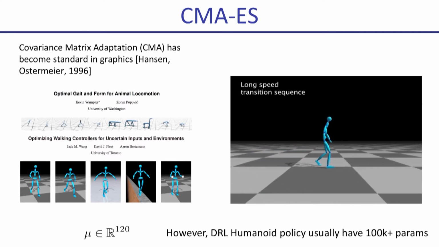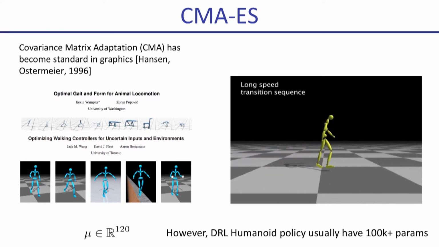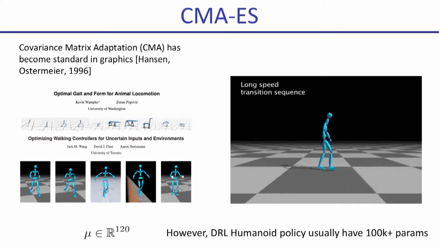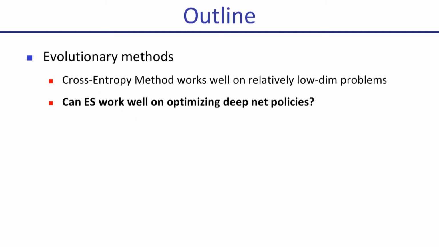But then the question is, if we want to learn deep networks that take raw sensory input and make no assumption about the object that you're trying to control, can you still use this type of evolutionary method? That's the next question that we will look into. Basically, we have seen very simple methods, just doing random perturbation, keeping the best 20%, and repeating, that could do really well on optimizing low-dimensional control problems. But can we make them work with deep networks that have 100,000s or even millions of parameters?